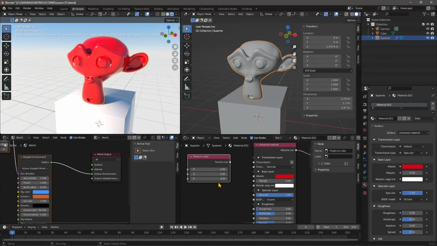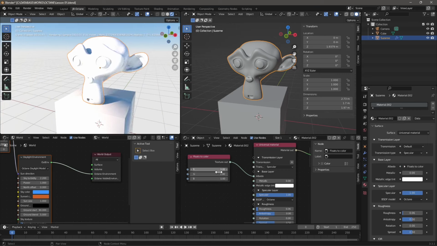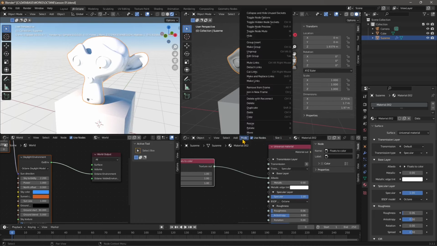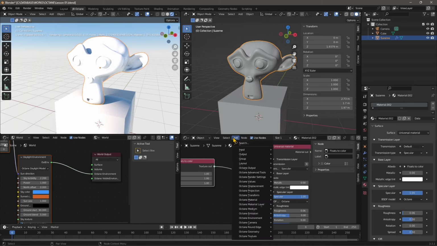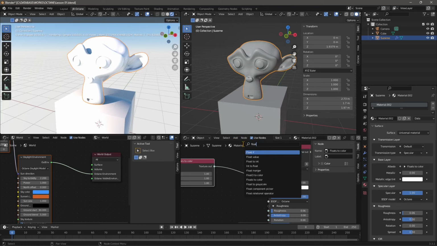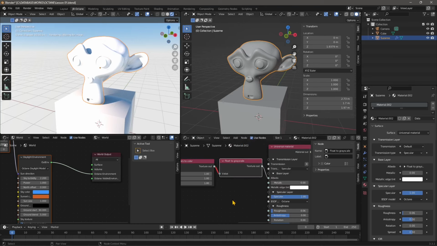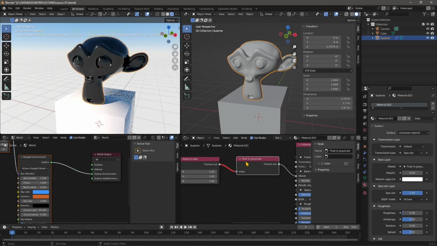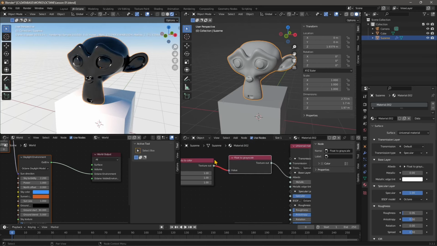And you also have floats to color here, which is going to give you RGB, and it's pretty much the same thing. So if you want to insert a precise color, you can insert the precise RGB values here, and you're gonna get that exact color. Now, usually when you have 111, you're gonna get the black color, but right now it doesn't work, so I'm gonna add another one, which is gonna be a float to grayscale, which is gonna use a grayscale from black to white.